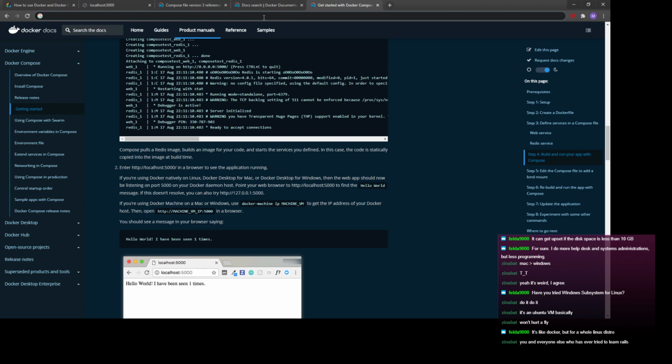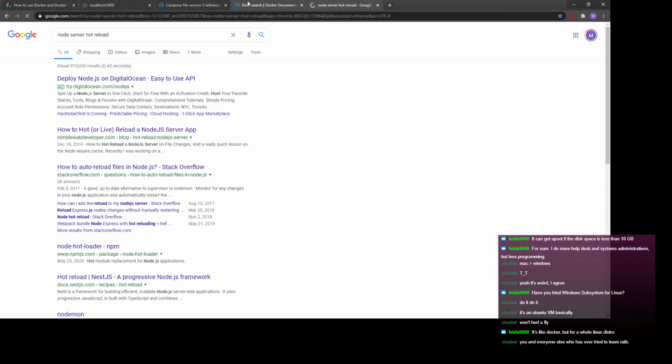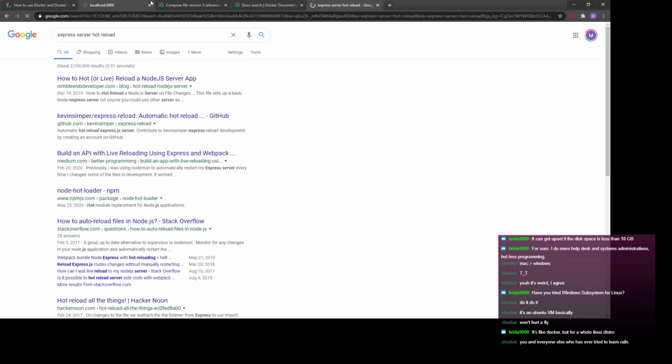All right, so I forgot what I was gonna, oh, Node. I want to see if Express, okay, so it does look like you might need something. So if I stop this container, and if I restart it, then I should see my changes.